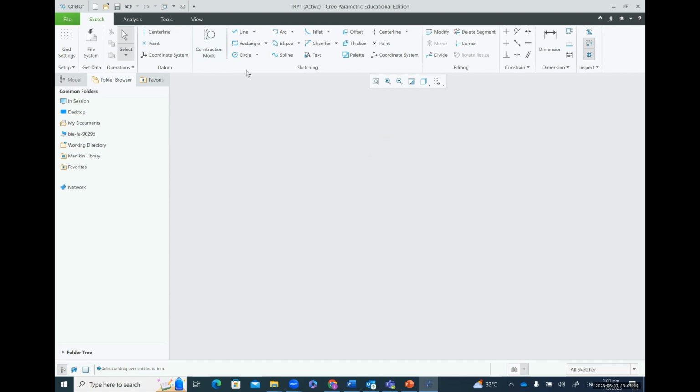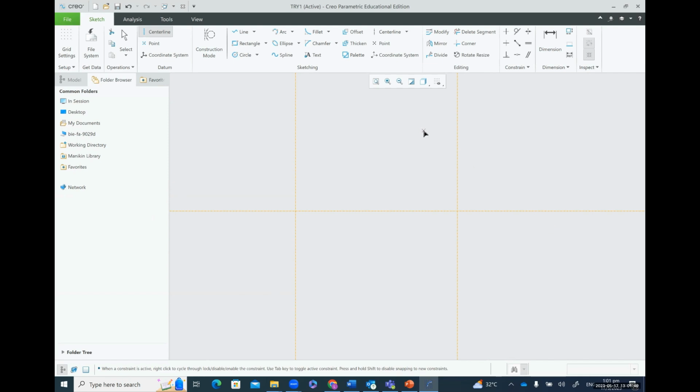So another toolbox I would like to introduce to you is this datum. Okay. This center line is where you're going to create a two-point geometry center line or reference. So this reference line is not a two-dimensional sketch, but is a reference. Okay, so let's assume that I click on this center line and make two references vertically here and here, and make another horizontally here. So this is my reference line. Okay, they are not two-dimensional, just a reference.